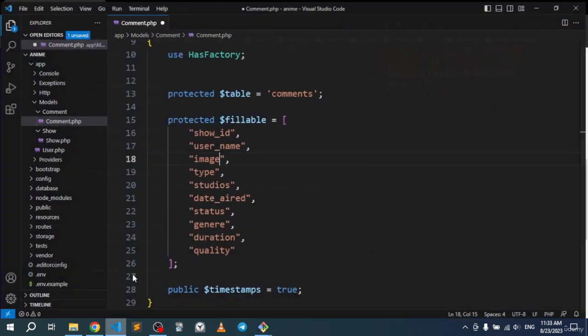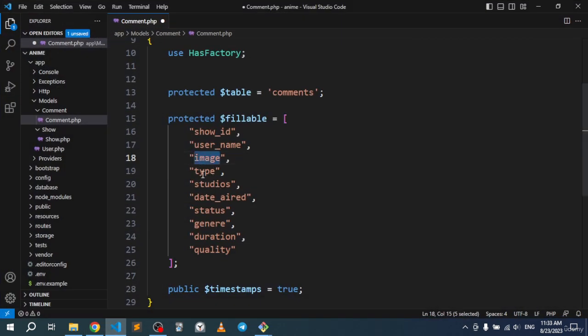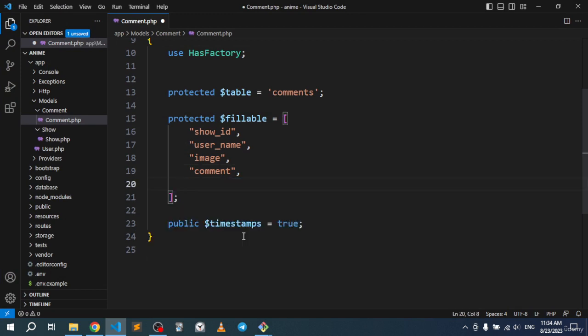All right, so that's fine. We will make an image column right here. So right after those, we want the comment body. So I'm gonna go comment like this, and basically we do not need any of those right now. All right, so that's fine.